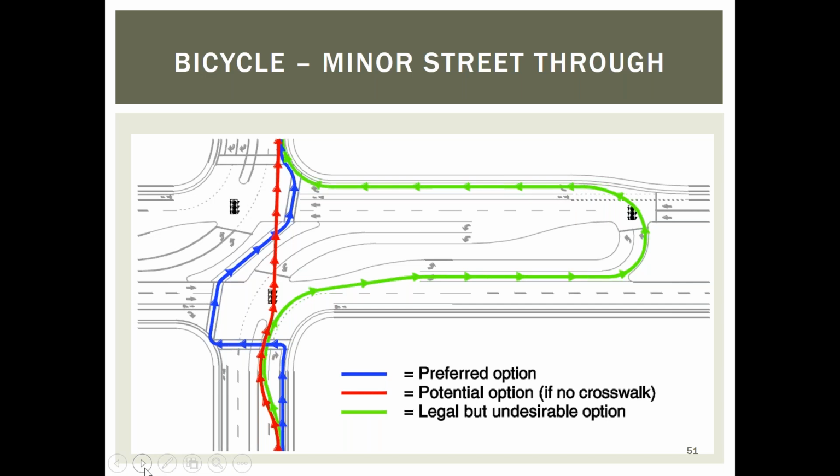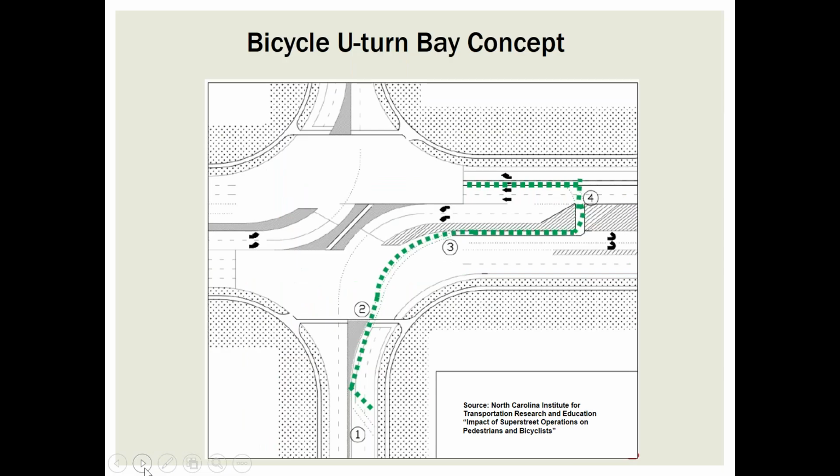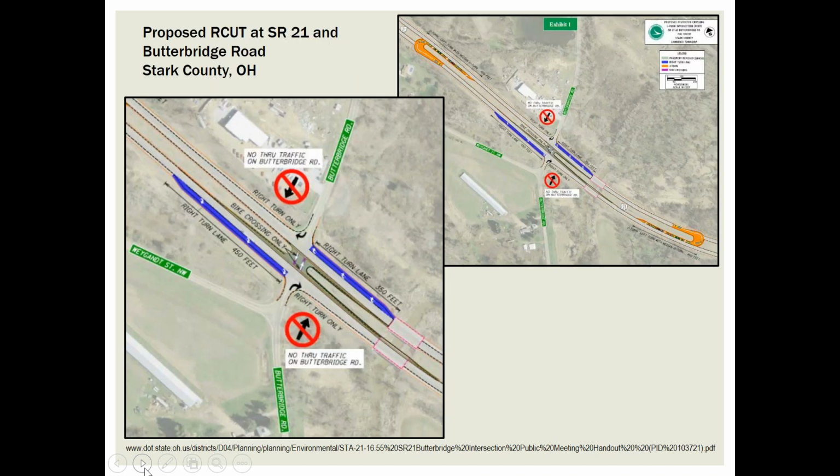And that's shown in the red line there, kind of a straight across cut through. So agencies have looked at things like either pulling back in the U-turn bay for a cyclist, having the cyclist the opportunity to make the U-turn nearer in than what vehicles would do. Or, and this is that Stark County example with the cut through. So if the median is closed, it could allow something like a bicycle crossing.